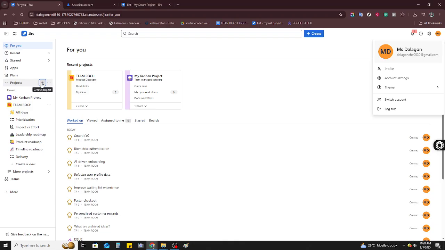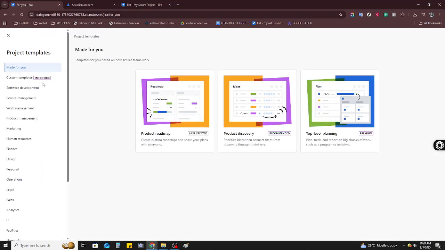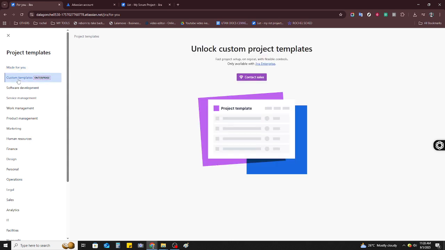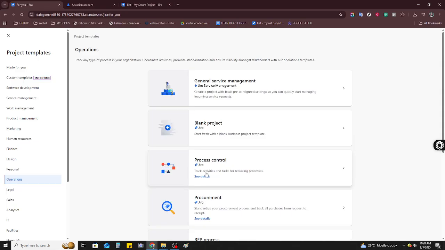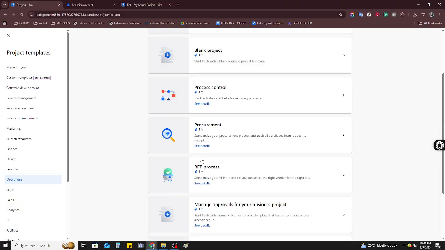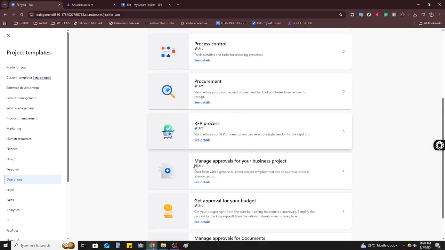At this point, you'll be prompted to choose a template. This is an important step because you need to select the same project type and template as the current project you plan to clone. This choice is crucial because it forms the foundation of your new project, ensuring it mirrors the structure and functionalities of the original. Whether it's a software development template or a business project template, making the right choice here will significantly streamline the replication process.